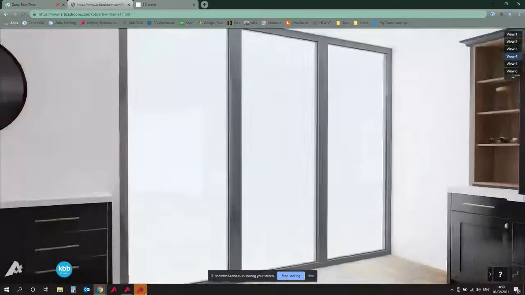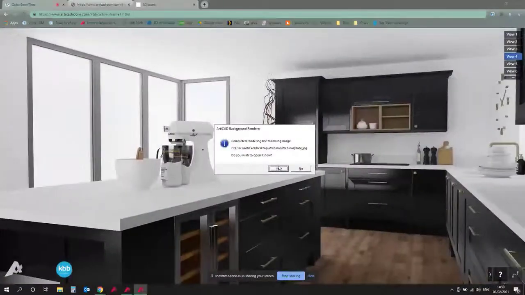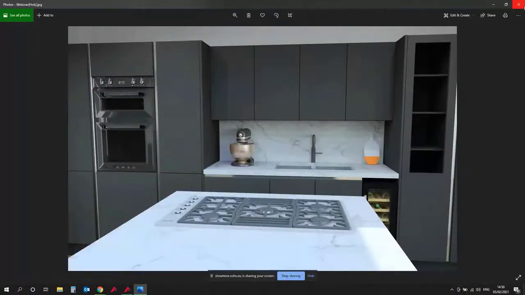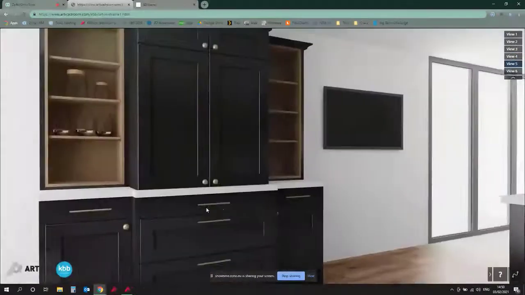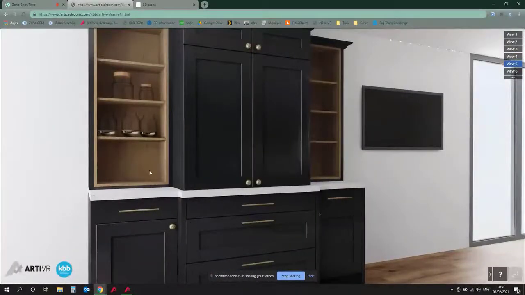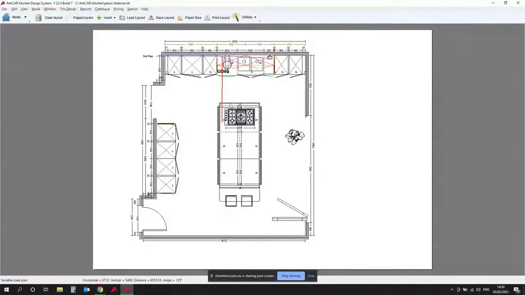My images are coming along. There's our newest render finished. And those are the core things that were added in version 22. So just to recap, we've got the tags, which hopefully you'll be using every single day now. The camera list, which is so useful for setting up your background renders. And that's the next thing, background renders, and then labels and arrows in order to finish off your plan.